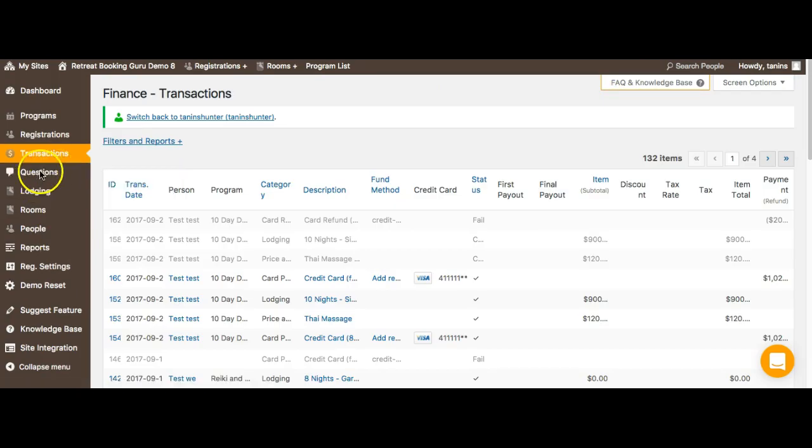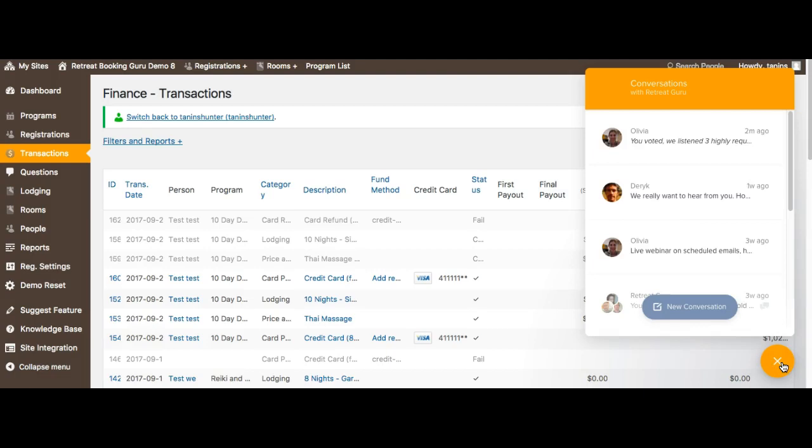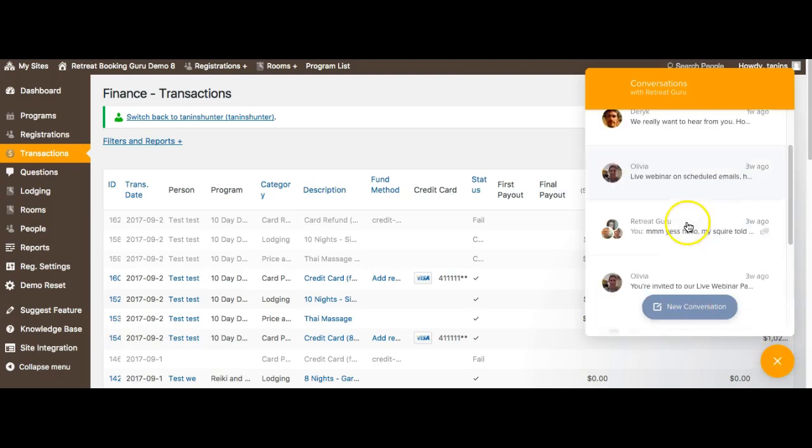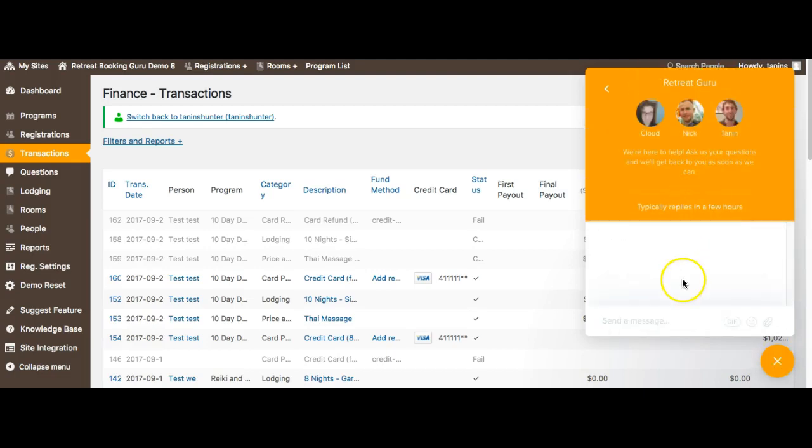Now we're going to move into questions, but before we do, I want to touch on how to receive direct support. Let's say you're having a major issue or sometimes even a minor issue, and it's just frustrating the living heck out of you, and you really need a hand. Well, down here in the bottom right hand corner, you'll see this little smiley face guy hanging out in this orange circle. You can click on that, and that's going to give you a direct line to our support channel.